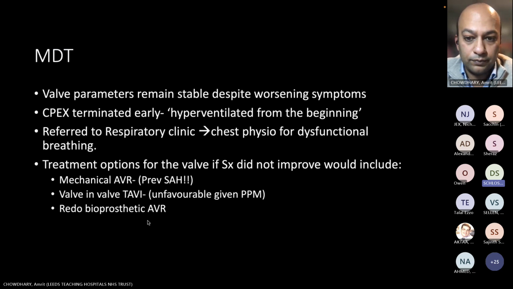Well, it's good that you can show that. As Islam said in the chat, there was concern because her Dopplers had now gone into the severe range. So we didn't discount that the aortic valve was causing the breathlessness. And I think it's also important to say that once you have a prosthesis patient mismatch, that isn't forever the explanation for a high gradient, because as we've determined before, people with prosthesis patient mismatch are also at higher risk of structural valve degeneration, and they often need a lot less for the gradients to go up significantly. So it is always a tricky one, but one has to be careful not to say, oh, the gradients are high because of the small valve.